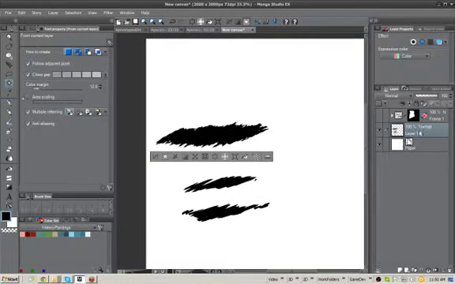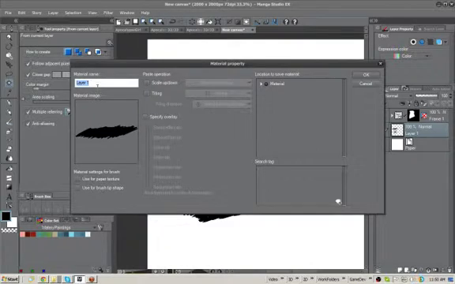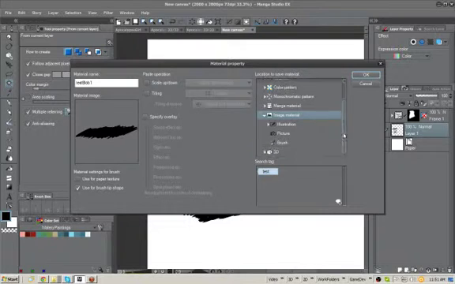Then I would take my wand, select some of that, and then hit Register Image as Material. I'm going to call this Test Blob 1. And then we'll turn on Use for Brush Tip Shape. And I'm just going to put test in my search tag here, so that makes it easier to find later. Oh, almost forgot. Have to pick some place to save this stuff. So let's save it under my brushes.